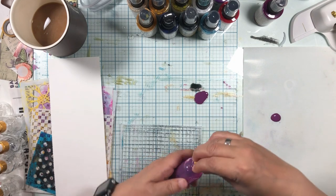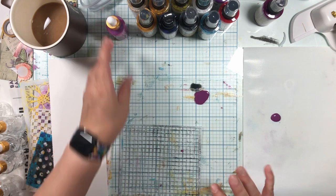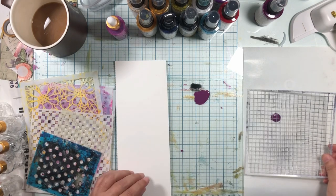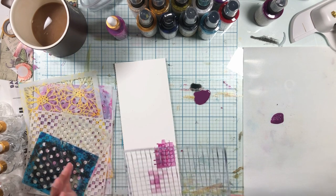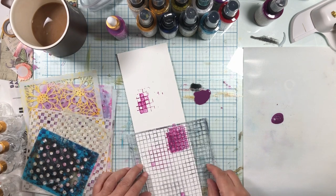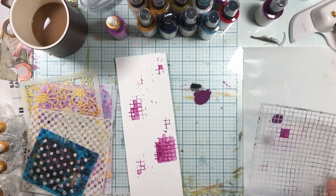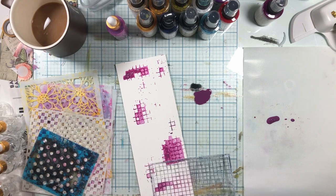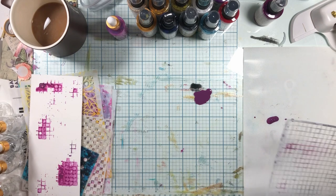Okay, so now this is liquid. So it's like liquid acrylic. It will become totally permanent, which makes my heart happy. And now we're gonna try it on the silicone mat first. So what I like to do is this, and then we're gonna just come here. We're gonna set it down. And the more you set it down, the fewer cells, and you can even get those cells. See, that's cool. Okay, on the silicone mat, it works great. Right? Fewer cells.